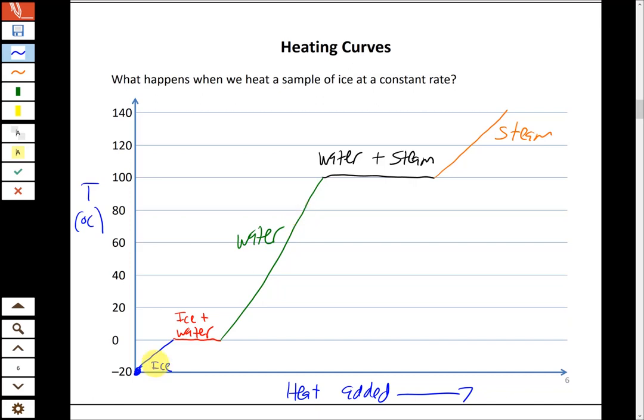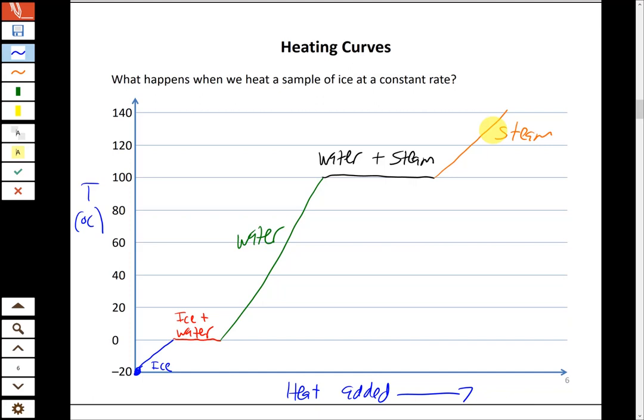And it's important to recognize that all three phases, the solid, the liquid, and the gas, which is called ice, water, or steam, if you're talking about the substance water, are going to have different specific heat capacities. So when you're using Q equals MC delta T for this phase or this phase here, you have to make sure you use the correct specific heat capacity for the phase that is present at that temperature. So make sure we keep that straight.